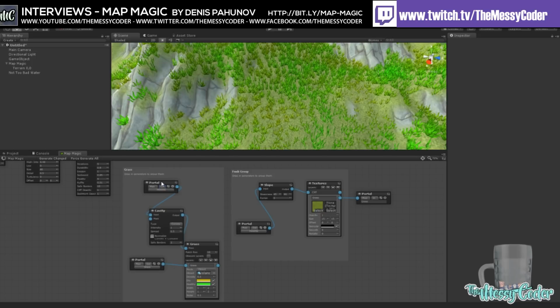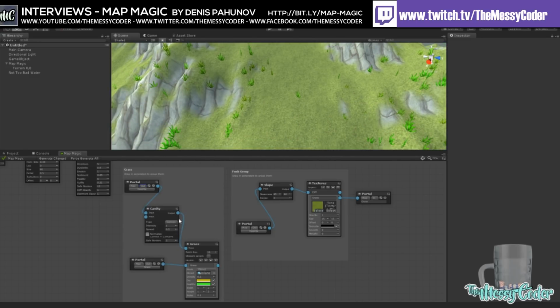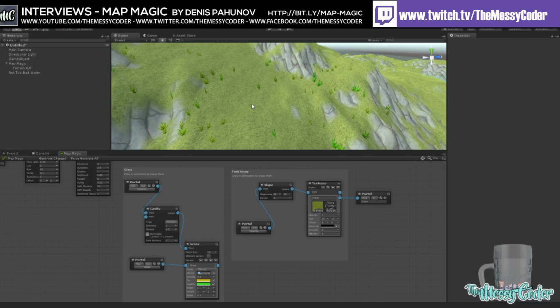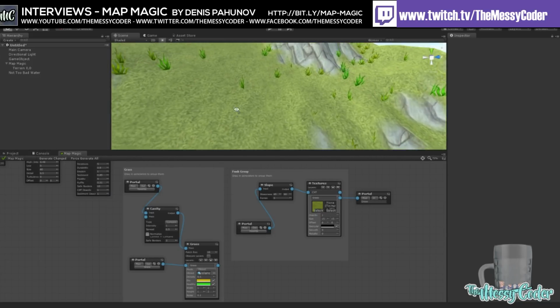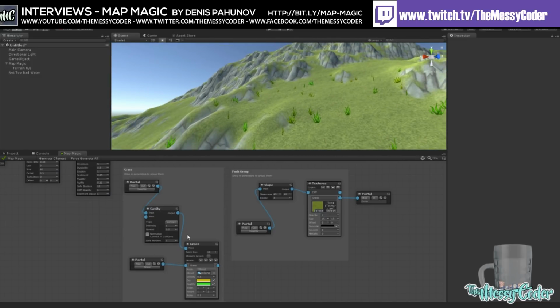This way. But for now, the cavity node is switched to convex. That makes the grass grow on convex areas. Yes, switching it to concave will make it grow in hollows. You can adjust its intensity and spread to make it more noticeable.